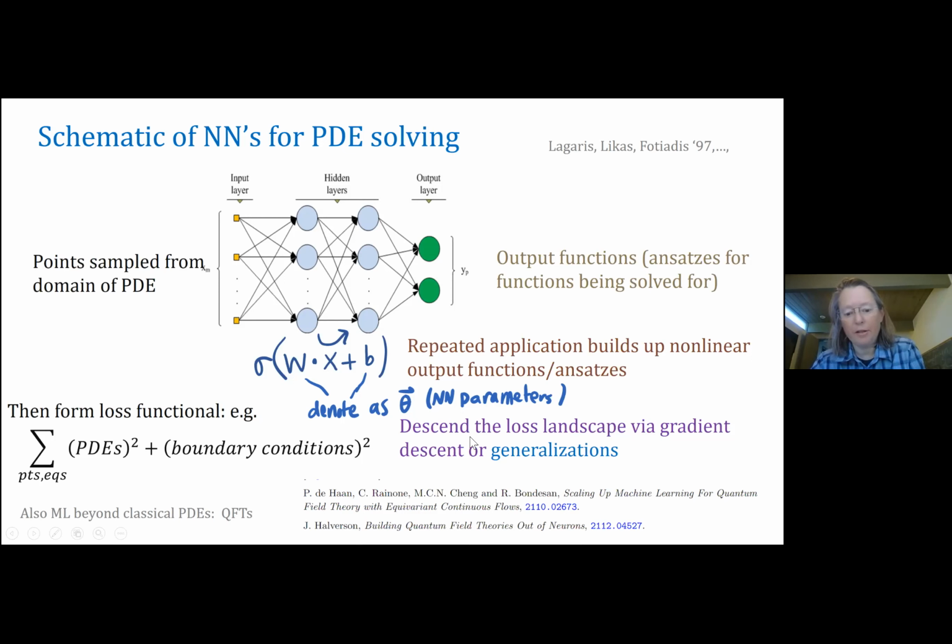There's classical PDEs, there's also quantum fields, and there's interesting works by Jim and others trying to use this kind of function space also as an interesting way to organize quantum fields, which we normally do in terms of Fourier modes. So both in the classical PDEs and maybe even in quantum fields, this is an interesting way to try and organize those problems.